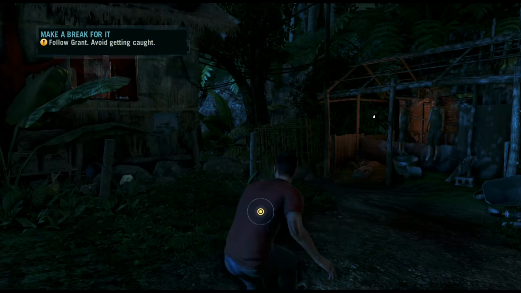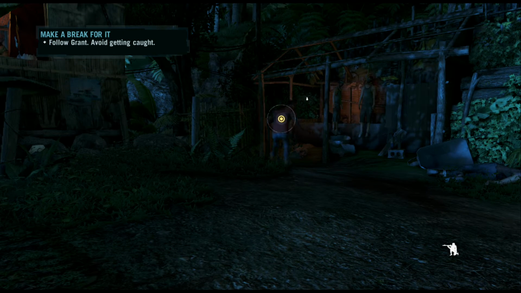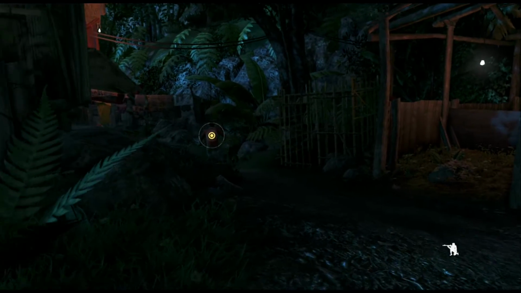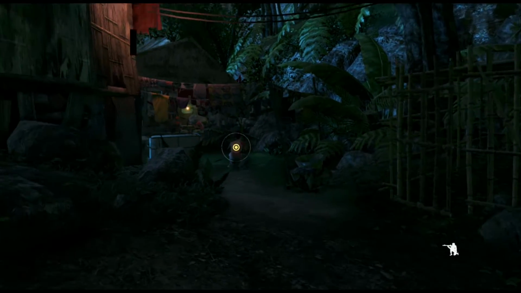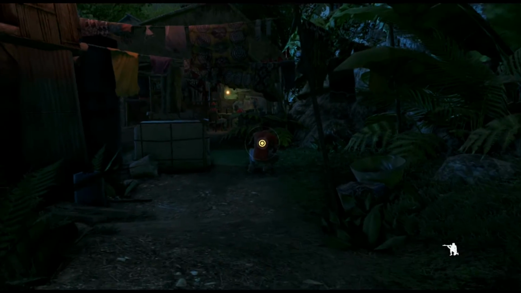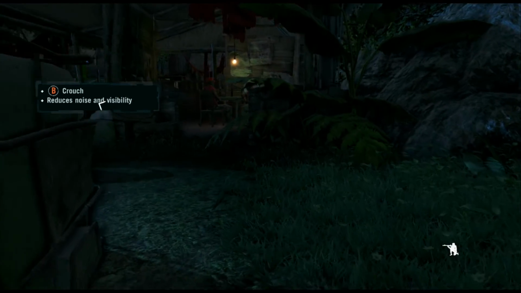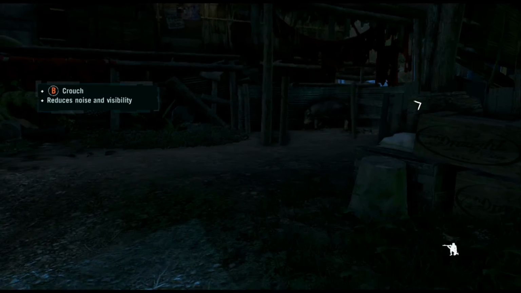So when you get control of Grant, the first thing you're going to want to do is press the B button so that you can crouch. Crouching allows you to move stealthily and makes less noise whenever you walk. So first of all, you can use the left analog stick to move and the right analog stick to move around. Just be careful and follow Grant.